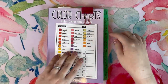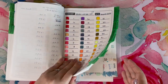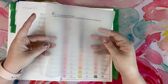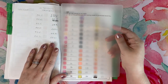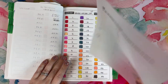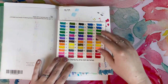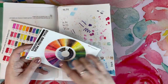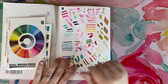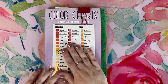Danielle also had the brilliant idea to use a binder clip — so if I'm on my Ohuhu water markers, I can binder clip it here so it's easy to reference and flip to the page I'm looking at. Also if you are an Ohuhu fan — some of the marker sets come with this flimsy plastic thing that doesn't fit a regular 8.5 by 11 — I found it fits very nicely behind these as I swatch. I also have a Tombow dual brush color chart and some swatch cards in the back. This sits next to my coloring area and I use it almost every single time I color.